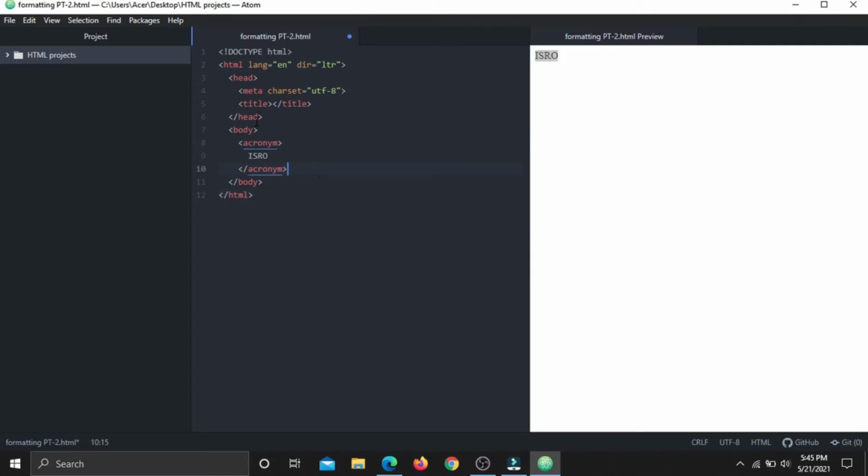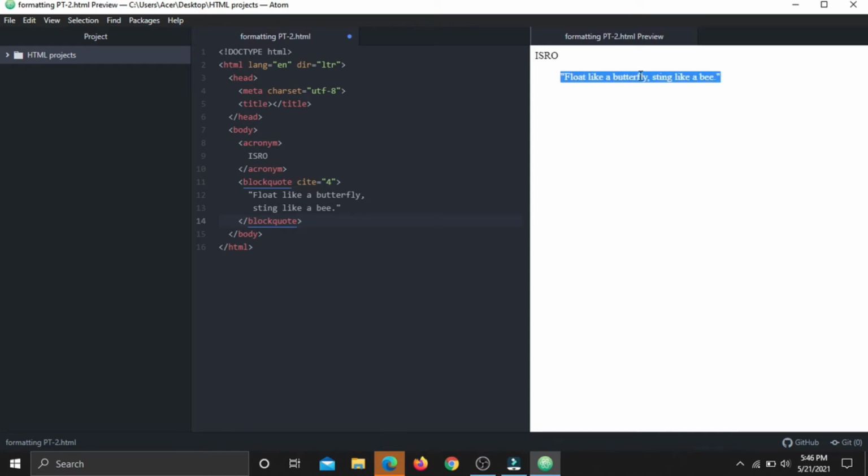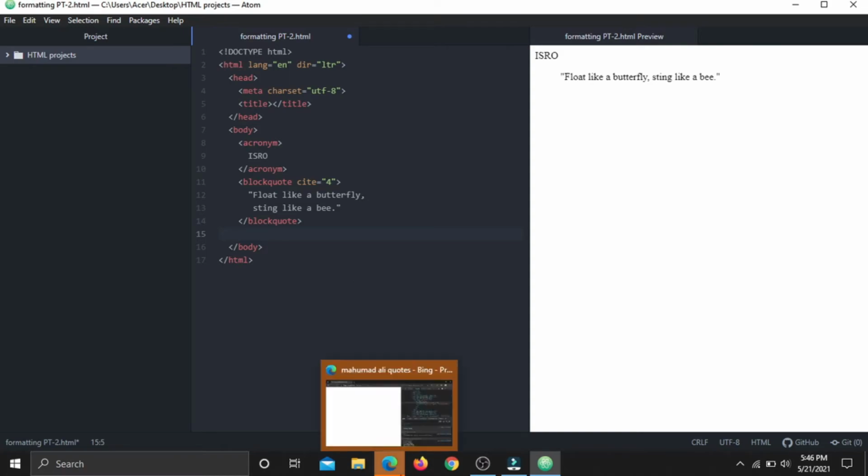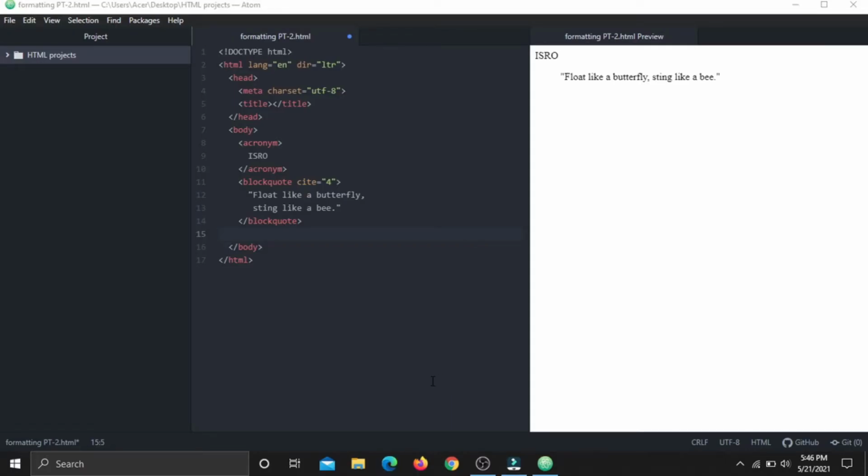So after the acronym tag comes the blockquote tag. Oh, it's good that they have it, because I thought they won't have this like the acronym tag as well. So here I would take a sample code and paste it. So the quote is, "Float like a butterfly, sting like a bee" by Muhammad Ali, the great boxer. So again the browser would know that this is a piece of code and not usual text. These are all the quotes and acronym things for the browser and not for us, as we don't see any difference here.